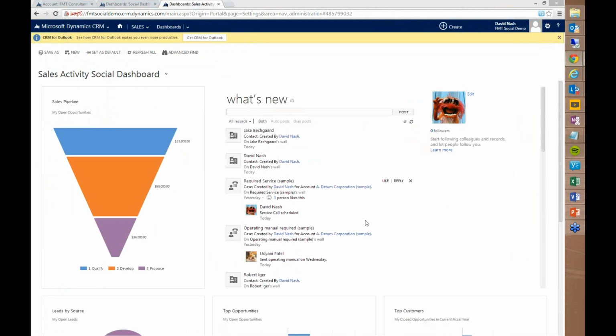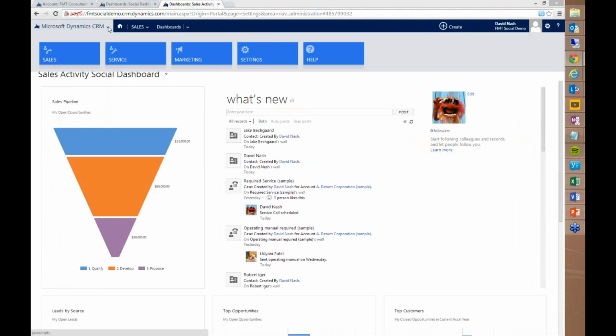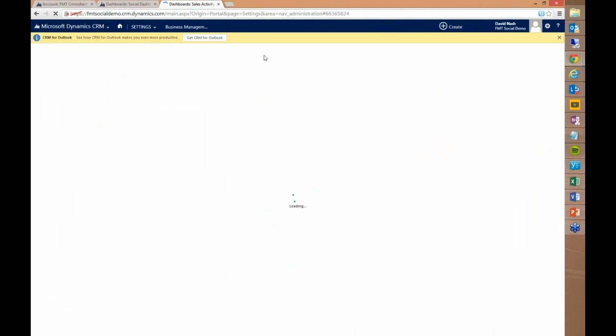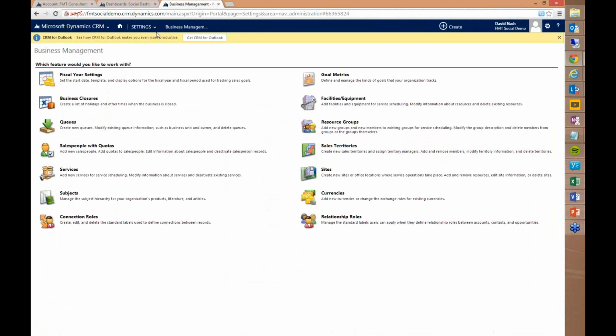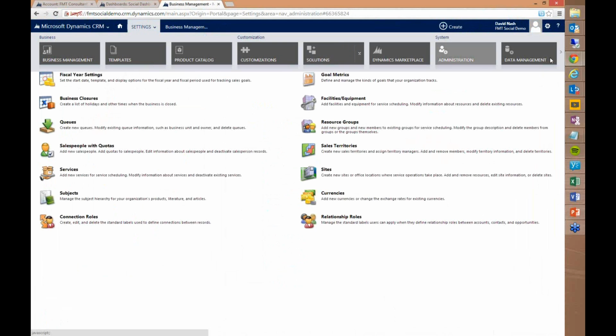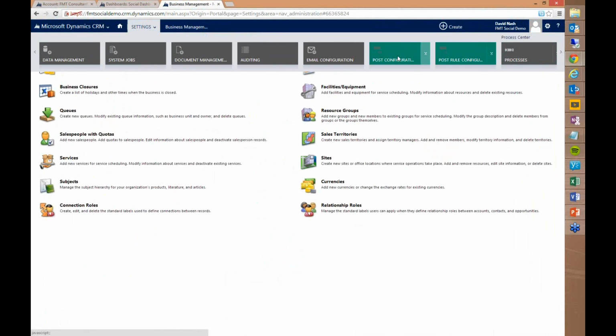So it's a simple thing of adding that in, and then when you've got that in, you can go to your settings and then configure what you see on that page based on the new post configurations that would be added. So you can add rules for what you see on the various pages and configure how it's seen. So this doesn't have to appear on every one of the entities. It can be set up to just appear on those entities that you want to see it.